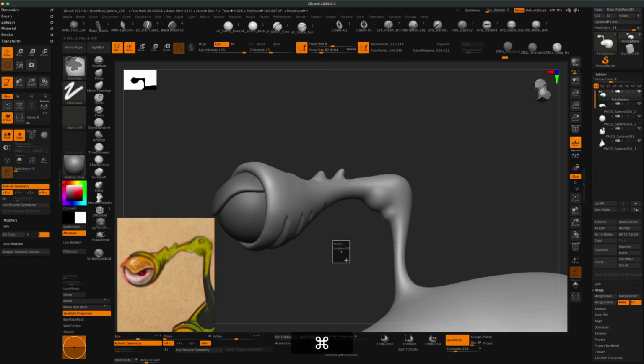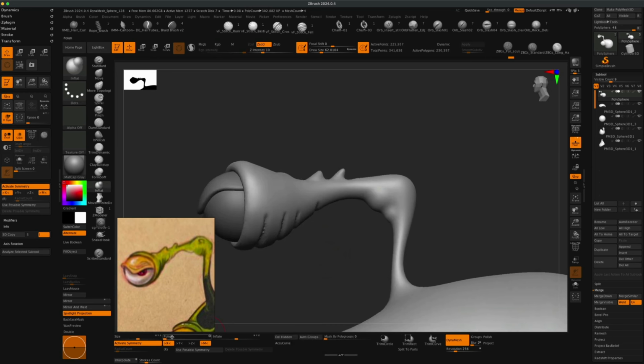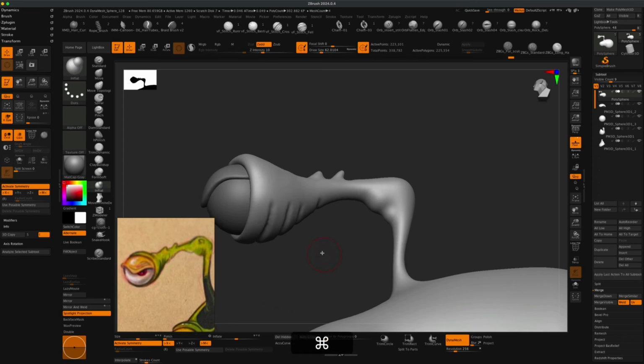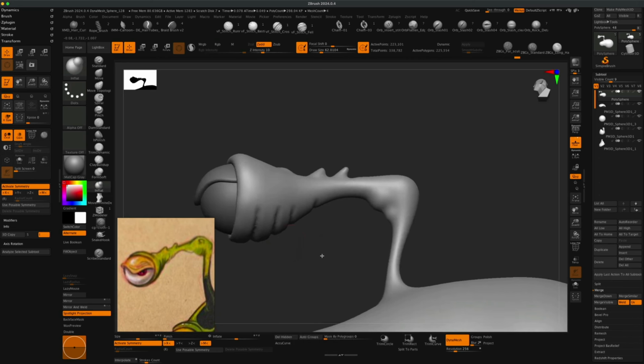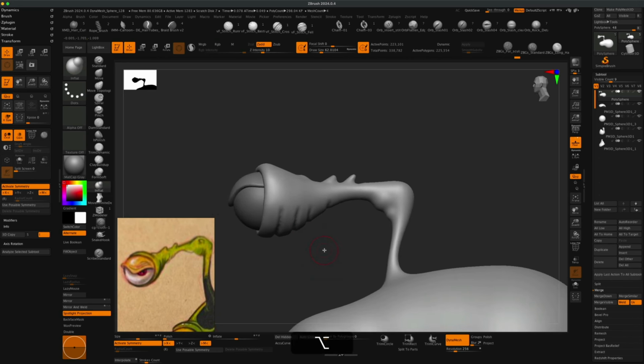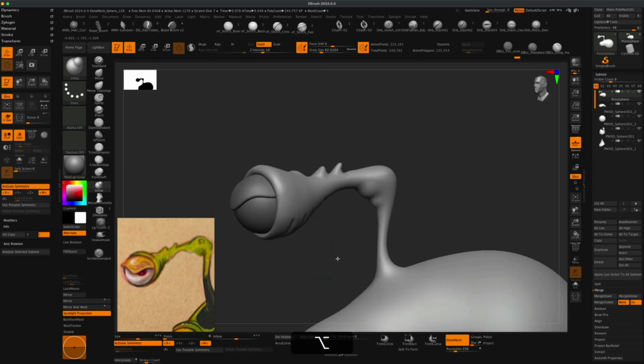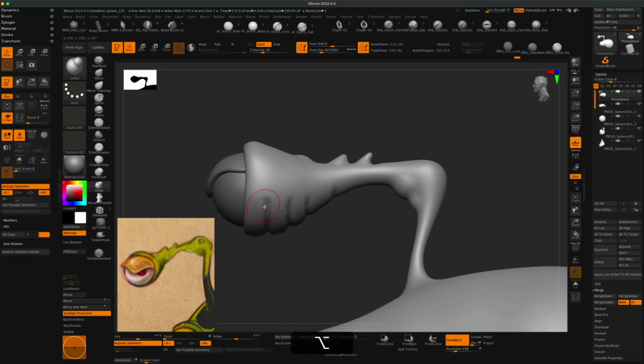Let's do control and drag to re-Dynamesh everything. And you can even do it a couple times if you need to polish this just a little bit. I'm going to go to like 7 or 8 and do control drag again and just make sure. It looks like I might need more resolution here actually. If you want to pinch these, go to pinch, and we can just pinch this right here, so it looks a little more organic.